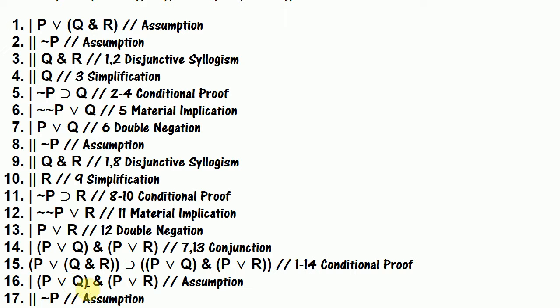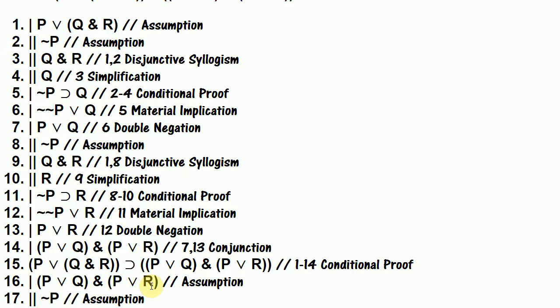Well, if we take a look at what we already have, we see that we have a conjunction of two disjunctions. And in each of those disjunctions we have P, but we also have an assumption of not P. Maybe I just got ahead of myself. We're assuming not P here because we want to be able to get Q from this disjunction, and we want to be able to get R from this disjunction.